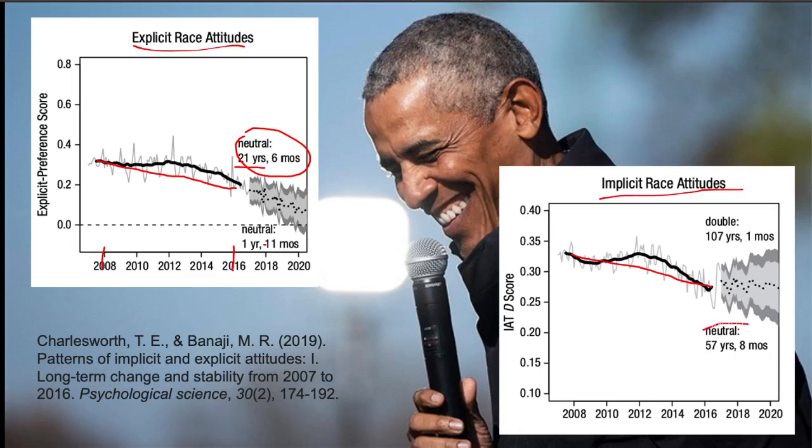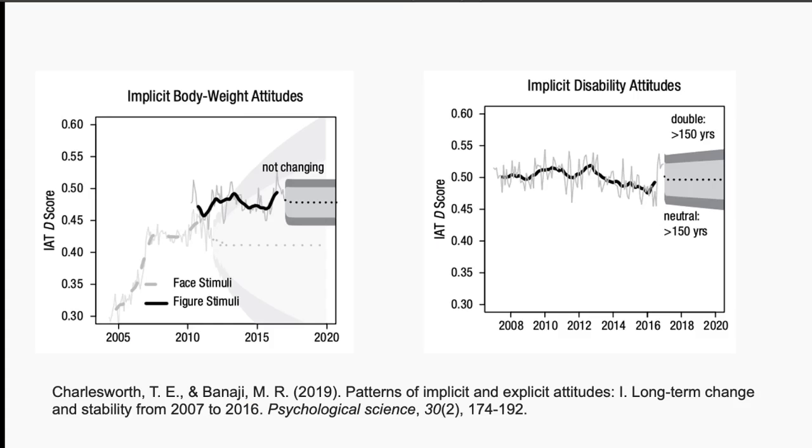If we want to have neutral implicit attitudes, we would have to wait 57 more years if this trend continues. Somewhat depressing, but we can see we're making progress. But this is not true for everyone. You can see, for instance, that attitudes towards overweight or obese people are going dramatically negative. Between 2005 and 2015, there were really increased negative attitudes towards obese or overweight people, and some attitudes just don't change.